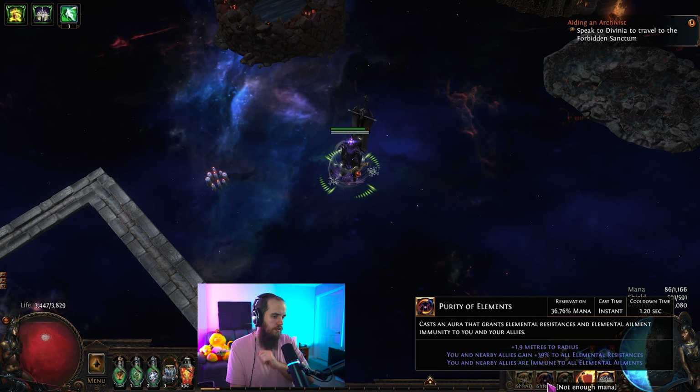Otherwise, the tree is relatively standard. Nothing super crazy going on here. You do need a little bit of pierce because the projectile has to go through and come back. When clearing, I do keep this node as well, and if I leveled up, I'd just put that node in. But beyond that, nothing really too crazy here. So let's talk about keystones real quick, because there's two interesting ones here.